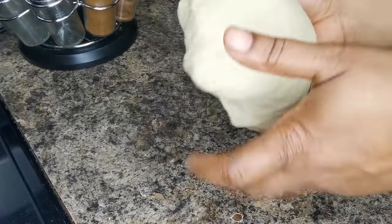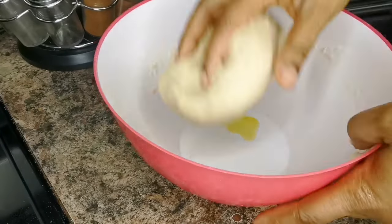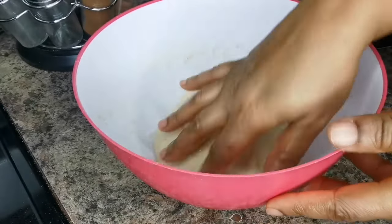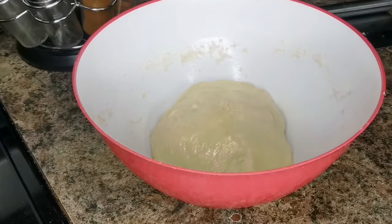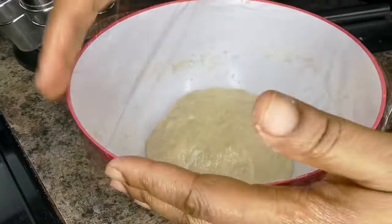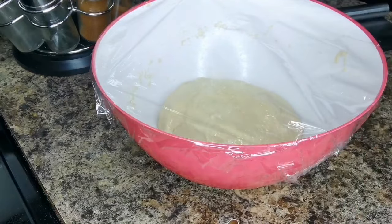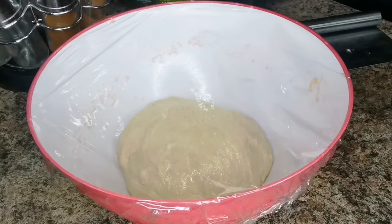Come over here, put a little bit of olive oil, just a smidge, and you're going to grease it. Flip it over. You're going to cover it up with anything: dish towel, tablecloth, piece of greaseproof paper. It's up to you, because you're going to let it rise. I'm going to use a piece of greaseproof paper. Just put it over it, close it down, sealing the heat, basically. You want to leave it at room temperature for 60 minutes, an hour, hour and a half.